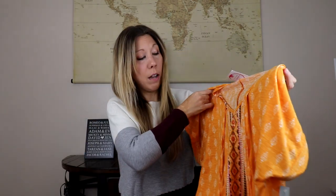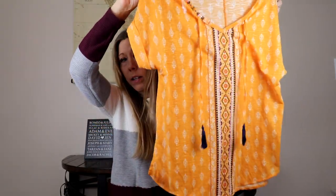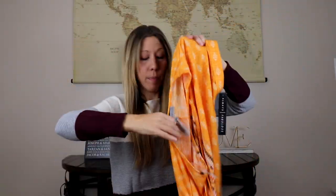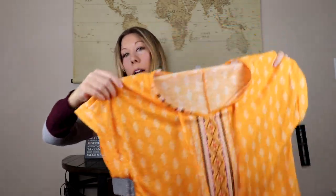Let's go ahead and dive right in. I think I've got a couple of cute pieces I'm interested in checking out. First up we have by Absolutely Famous — it is this yellow, almost kind of an orangey-yellow tassel front shirt. Short sleeve, cut sleeve. They must be thinking spring vibes as spring is around the corner. This is definitely not my thing, but who knows, maybe I'll love it once I get it on. But first glance, that's not my style.